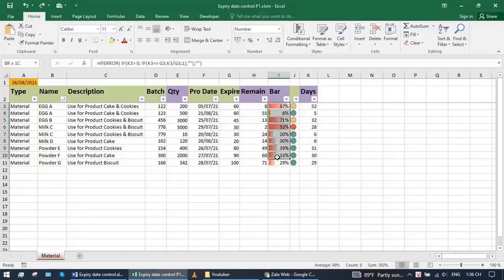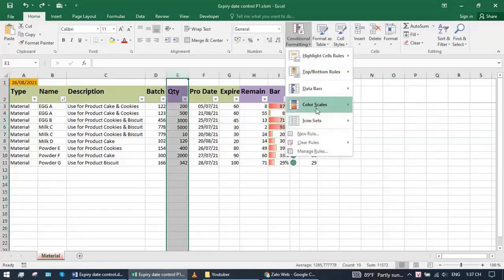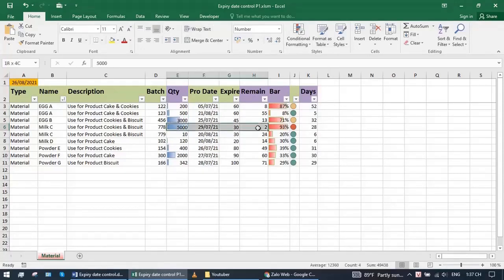This application solves the two problems I originally set forth. Number 1 is easy to distinguish products that are about to expire, number 2 is first in first out. But I feel it's still not good enough. Need to build more. Look at line number 6, in reality there will be many similar cases, where the amount of milk is still a lot, but the date is near expired, it only has 2 days left. Then I won't be able to use it in time, and the order is too much stock.